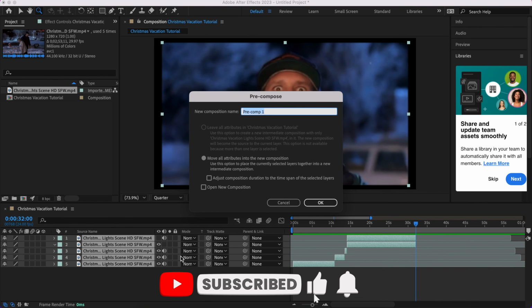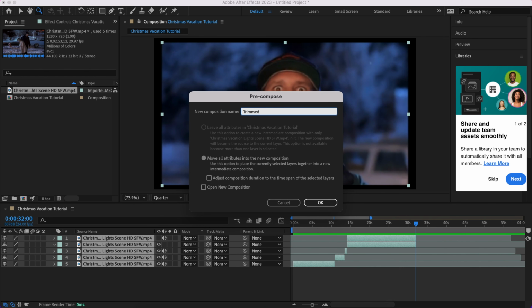Now I'm going to name this, and this is going to be trimmed. Let's do Clark scene trimmed. Or how about we do Clark lights scene trimmed. And then I'm going to hit OK.